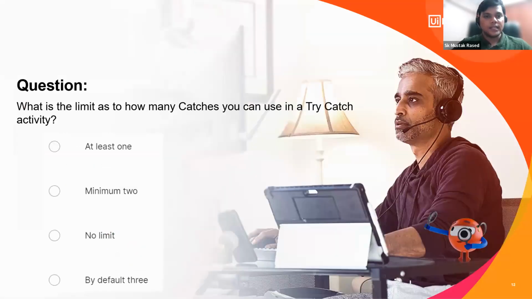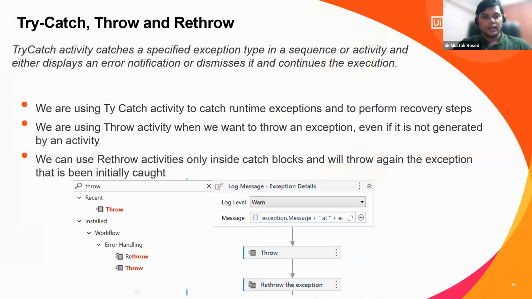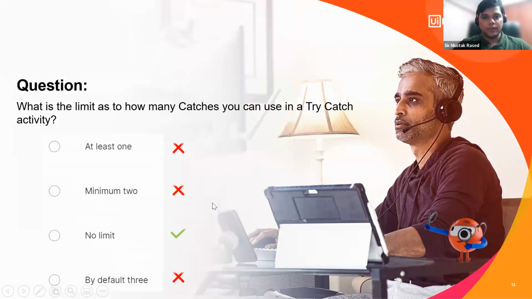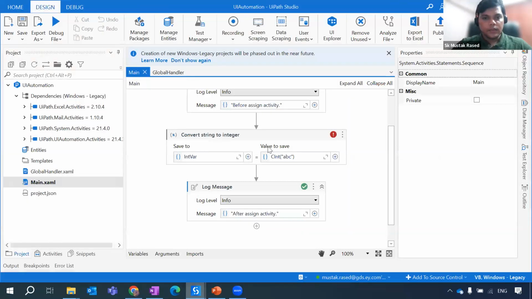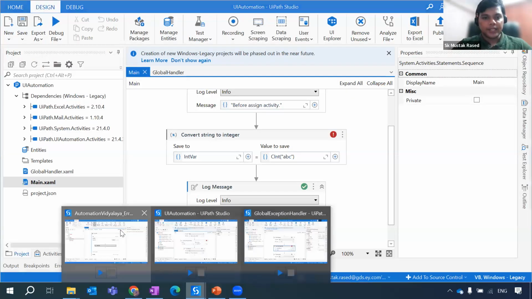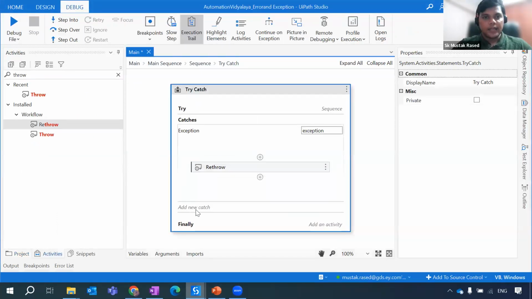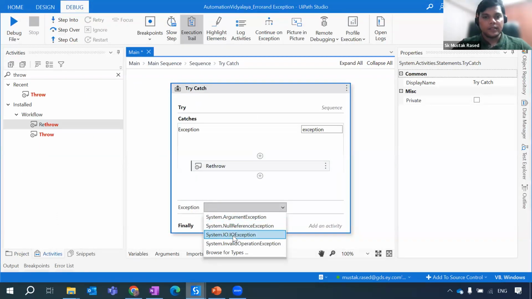What is next? To give you, probably I have to show something to you before. We were discussing the TryCatch, correct? And here, if you want to add some other exception also, you can add.